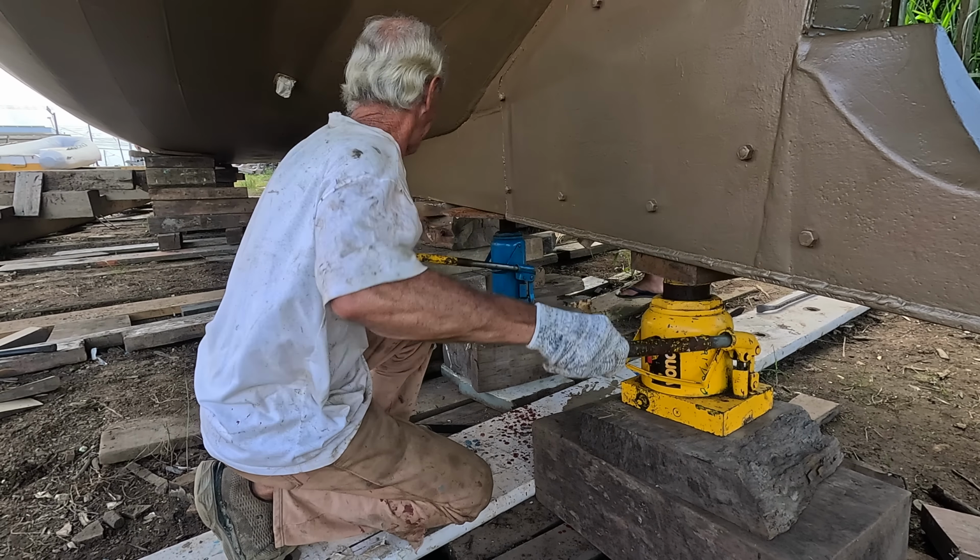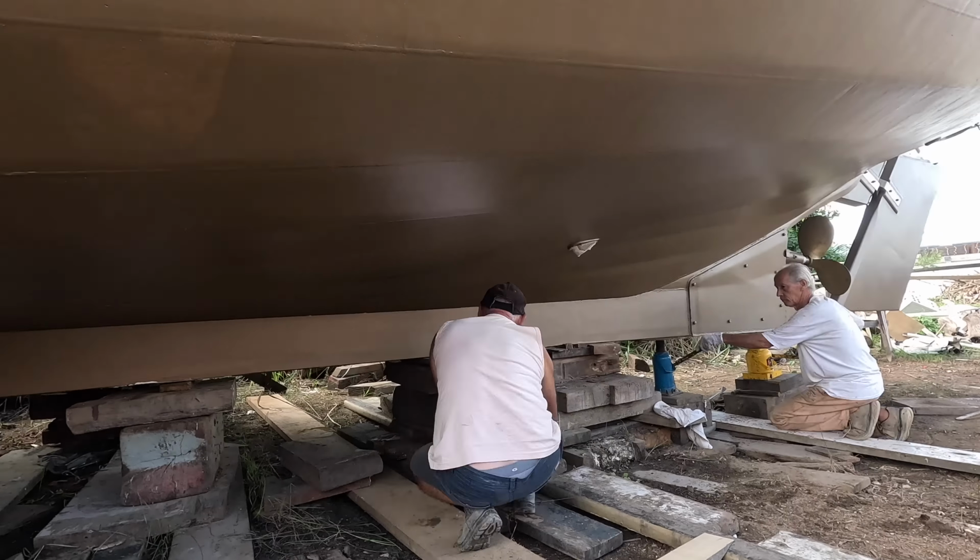This is the support that used to be here. This is going to be removed and one's going to be placed here where there is already anti-fouling paint.